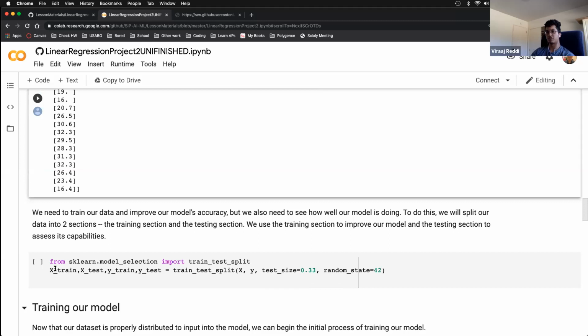And using this function here, we basically split the data set so that 1/3 is the testing size and the remaining 2/3 is the training size. And using that, we're able to use the training data set to train our model and the testing data set to test our model. And that's actually all the data processing that we need to do.